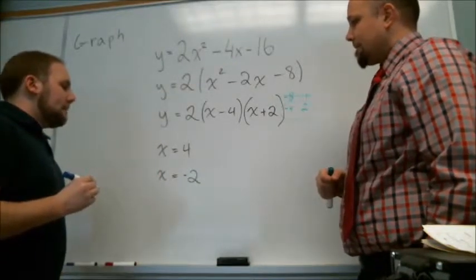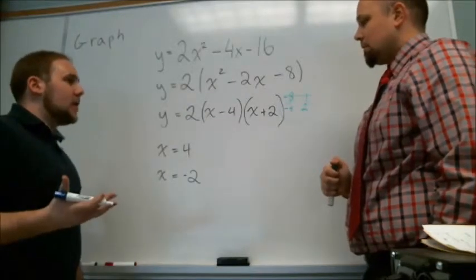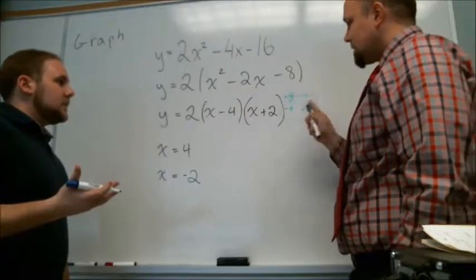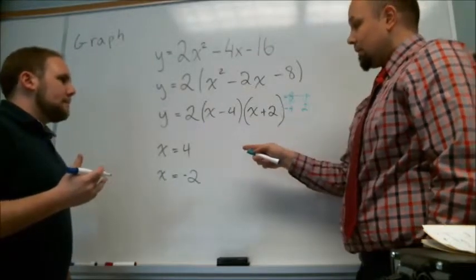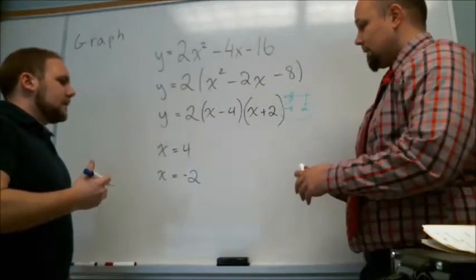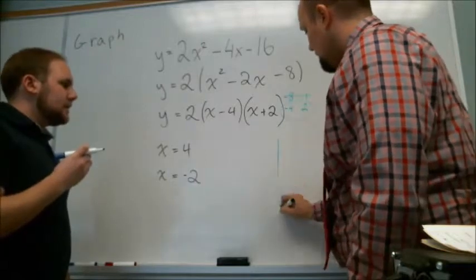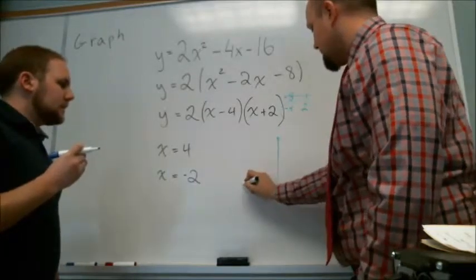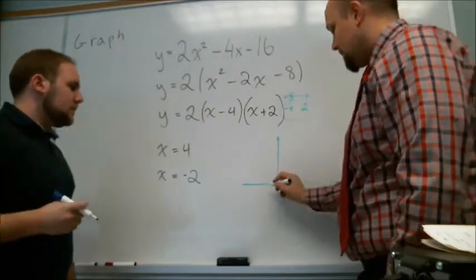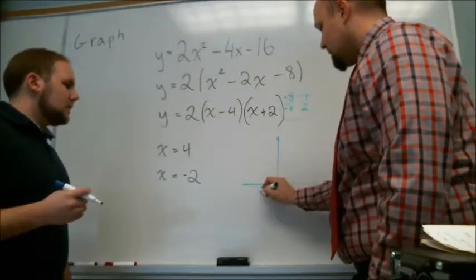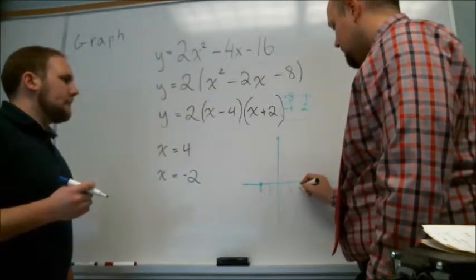Okay. But we need something else, right? That's only the x-intercepts. We need to know a little bit more. Can I, just to keep track of stuff so far, start with what we found already? Can we start drawing a graph with what I found already? Absolutely. Okay. So what's this graph going to be like then? So I know that with my axes, I have an x-intercept at negative 2, so right here. Great. And positive 4.